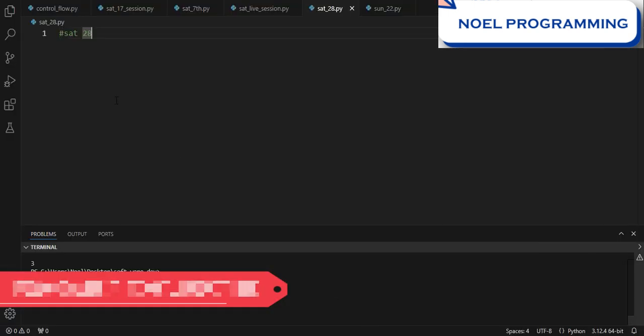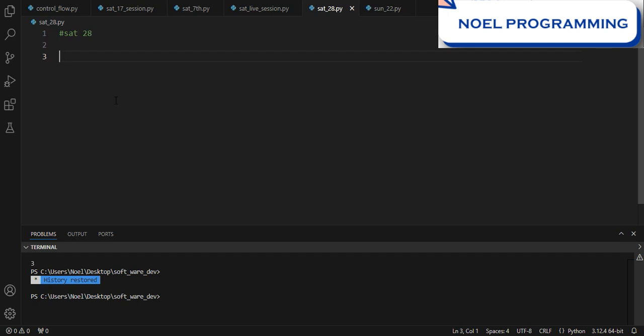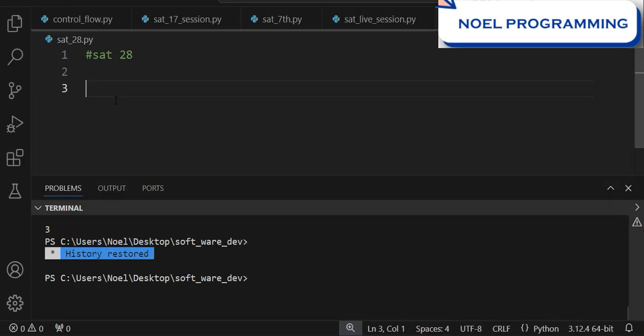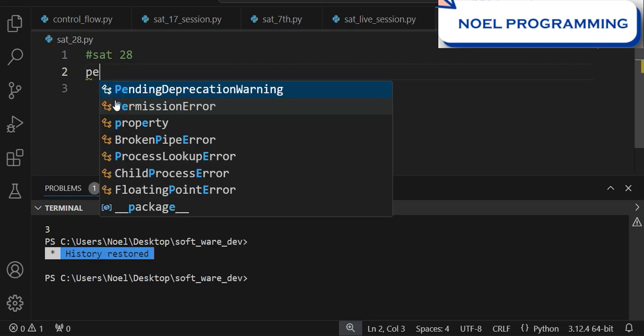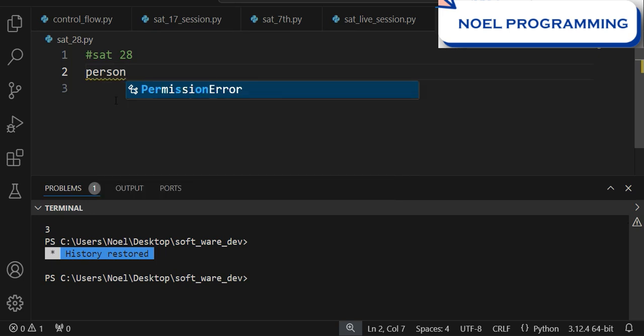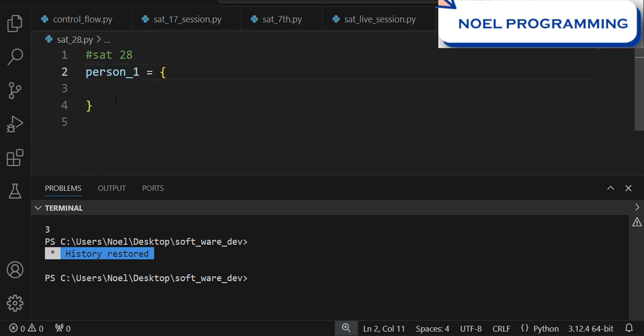If we can just have them here in our coding environment. Okay, so the dictionary name, maybe we talked about person. So this is representing person. Let's say person one. So person, then we have the assignment operator, and then the curly braces.